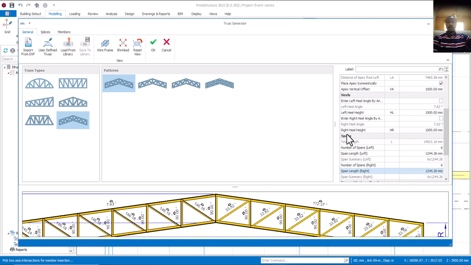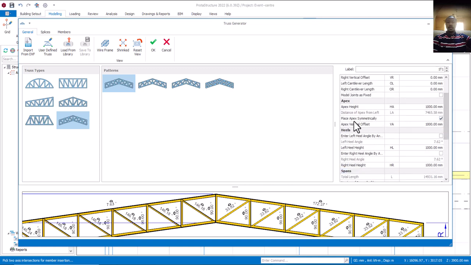Now another thing is, what is the height of our roof? Is that okay? Then I'll come to this place. Let me scroll up. You can see apex vertical offset. This is 1000, but you want it 1005. I'll tell you why it's 1005. Is that okay? 1005. Okay. You can have up to 2005, 3000, up to 3005, depending. But I'll not tell you the condition around the height of your roof. Is that okay? All right, that is that.